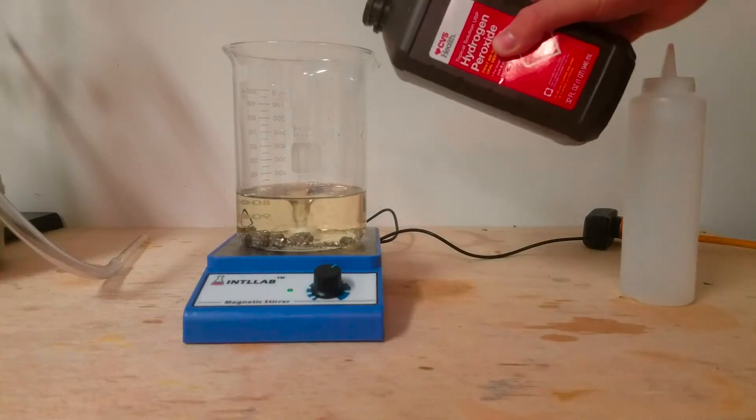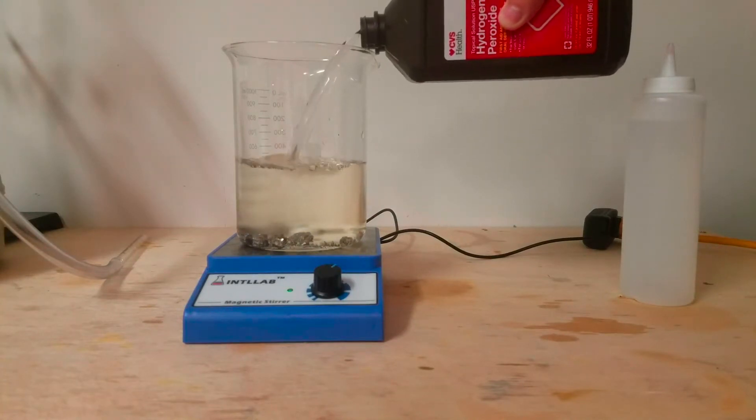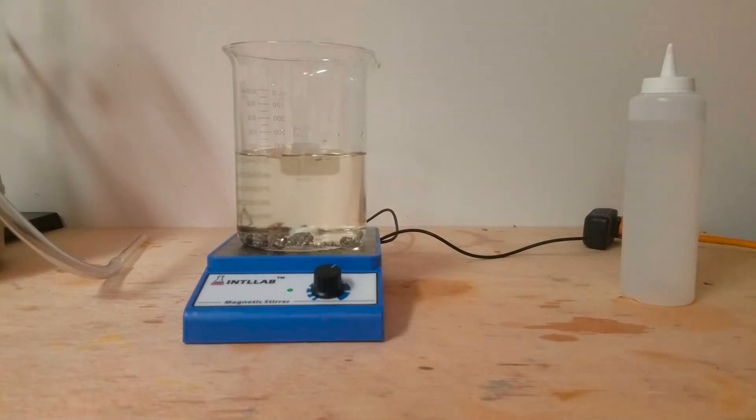Once again, the hydrolysis of bismuth chloride to bismuth oxychloride is an equilibrium reaction, so we must favor the product side to produce a reasonable amount of bismuth oxychloride. In order to do this, we can either add an excess of reactants or remove products as soon as they are formed. Unfortunately, this process is so slow that removing products isn't really a good idea. Fortunately though, one of the reactants is water, so all we have to do is add an extreme excess of this.